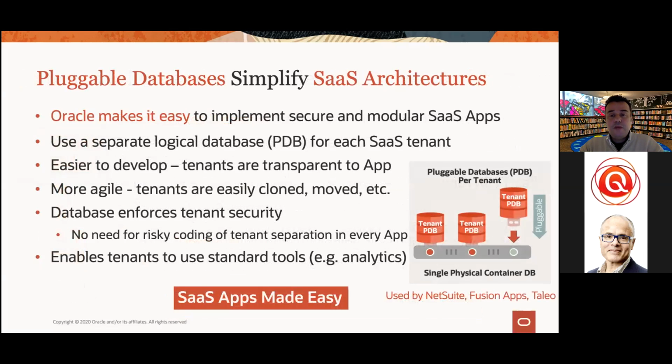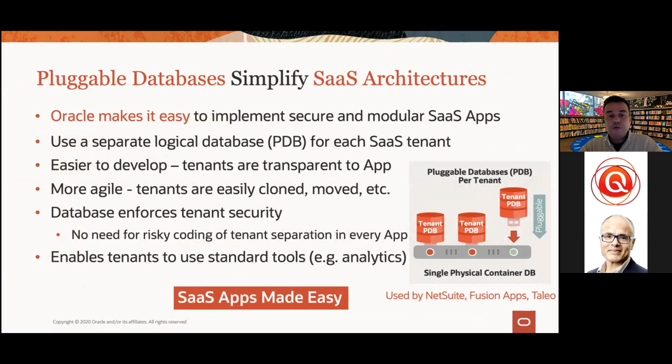And then we have the software as a service architectures. You can deploy them on the public cloud using the database services we have available there, like the Autonomous Database, the Database Cloud Service and the Exadata Cloud Service.